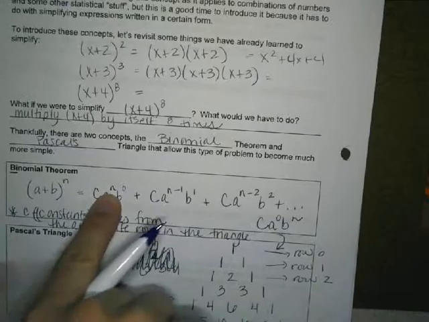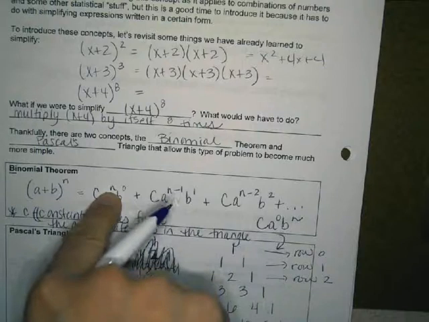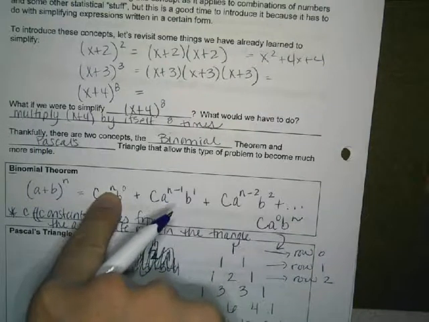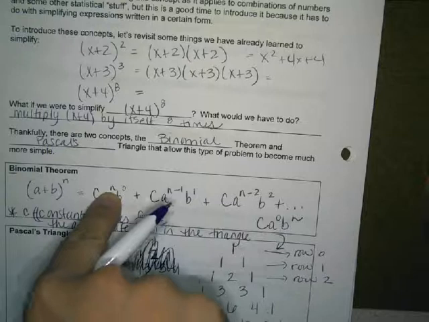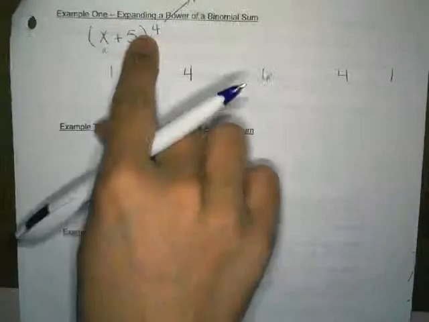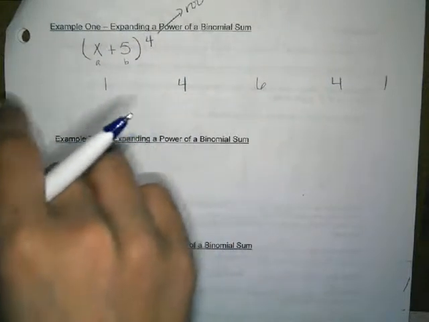So in the pattern, my A starts at, well, our N here is 4. So your first term is going to start with the exponent of 4 and go down for each term. Your second value, which in this case is 5, is going to start at 0, so it's not going to be included in the first term, and then increase an exponent past that. Okay, so this x is what I usually deal with next. So we do x to the 4th, then the next term would have x to the what?